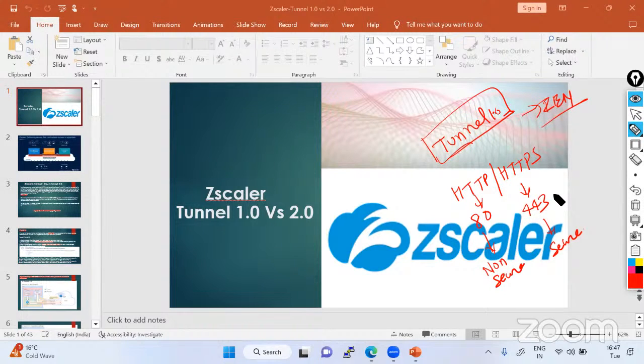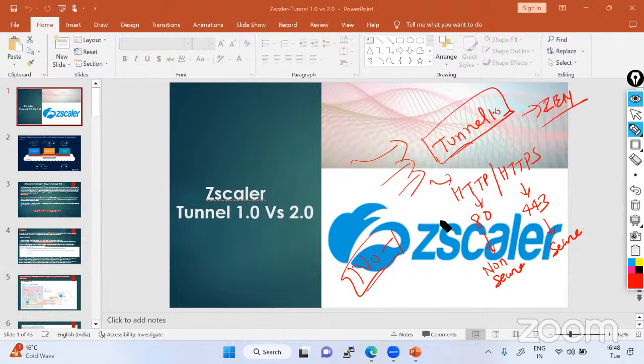This is a core limitation. We have many more things to understand. I'll try to explain as much as possible. So this was a problem. Let's say suppose you have some custom web traffic. Might be some website is not going to work on HTTP or HTTPS. They have a custom port, custom URLs, and some other application is also going to require. Is this solution able to carry those kinds of traffic? The answer was no. It was not able to do that, right? So this was the problem.